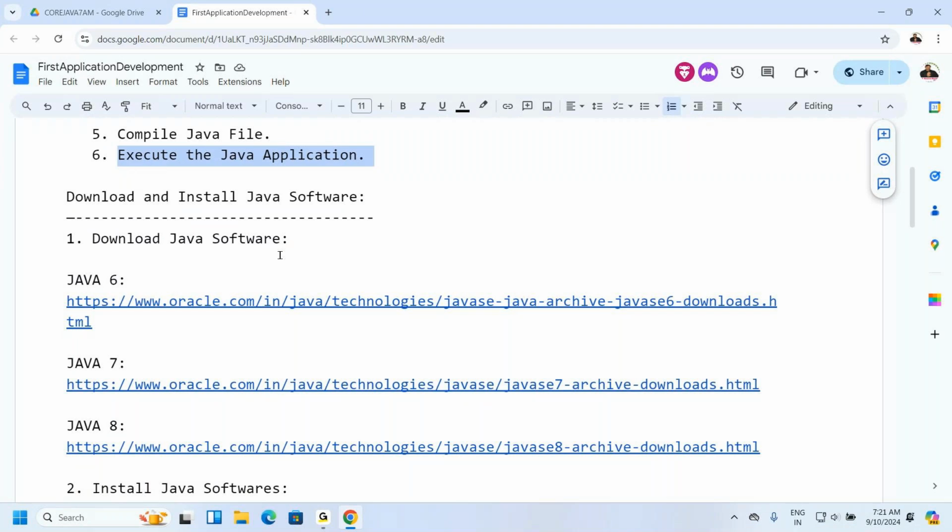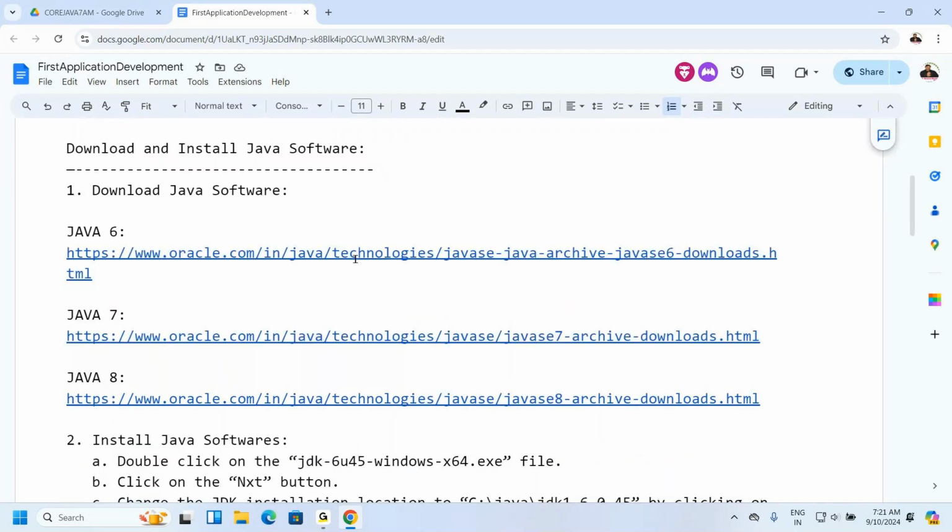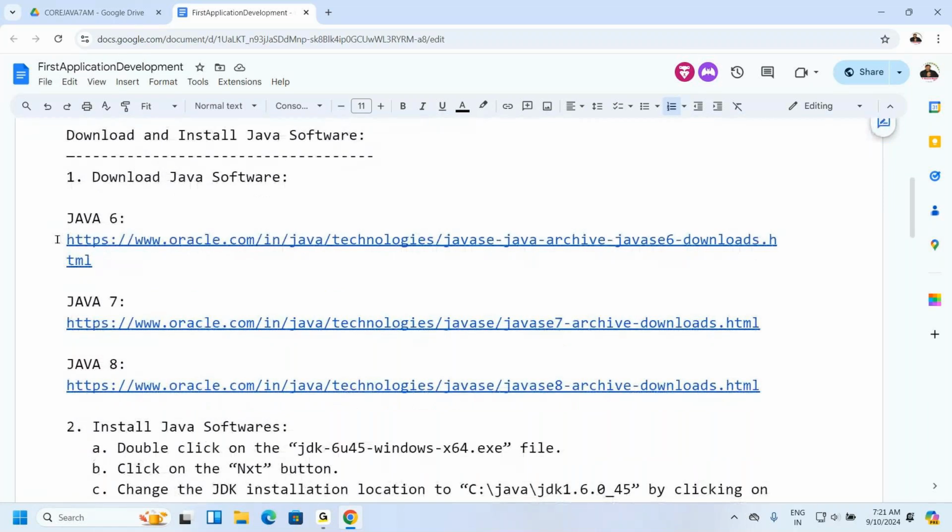Alright, sir. Already given some links to download Java software: Java 6, Java 7, Java 8. Understand it clearly. Just for the sake of your awareness, one minute. I want to uninstall one Java software from my machine and install only one software. I'll not repeat the total content, just a model. I need to show this.